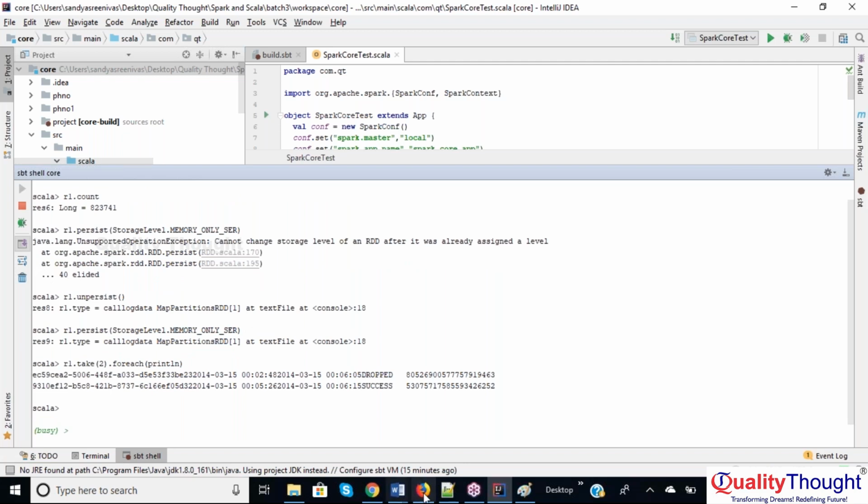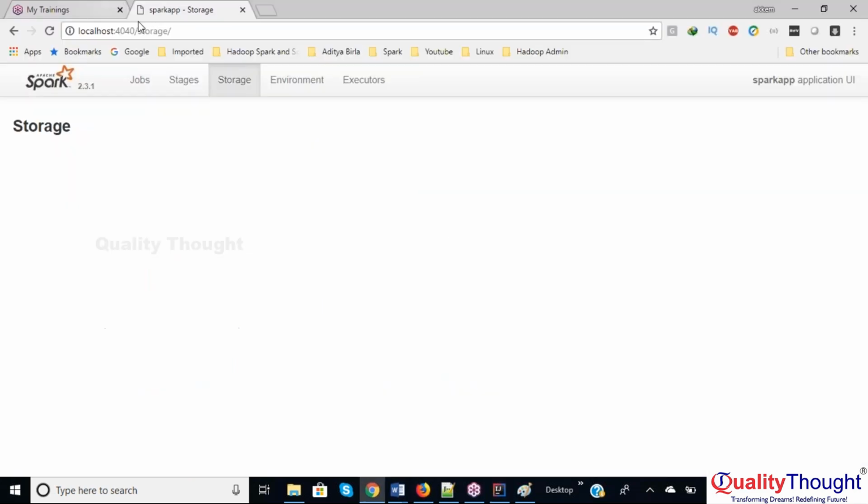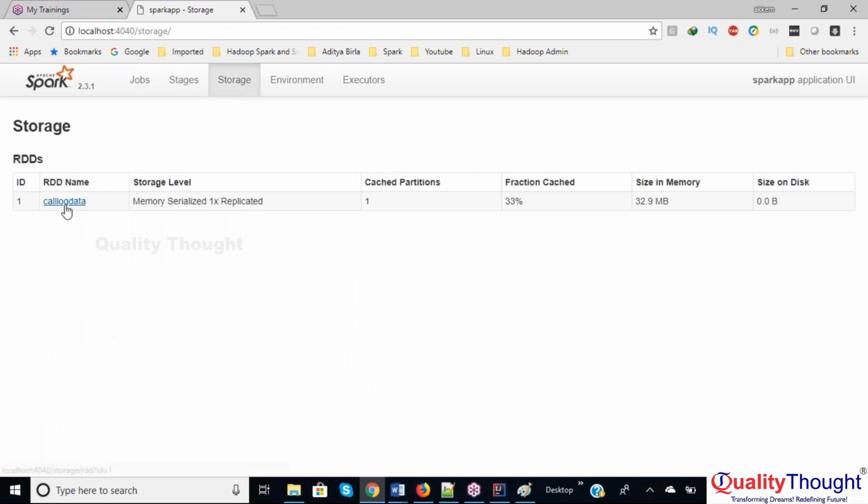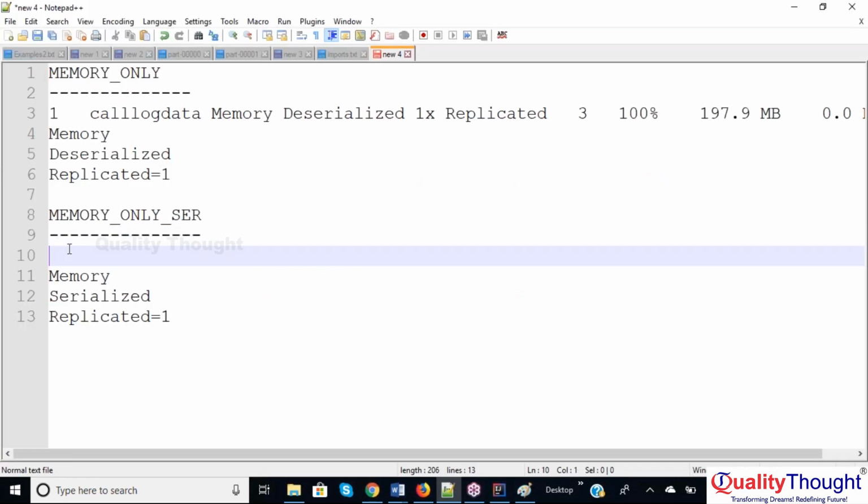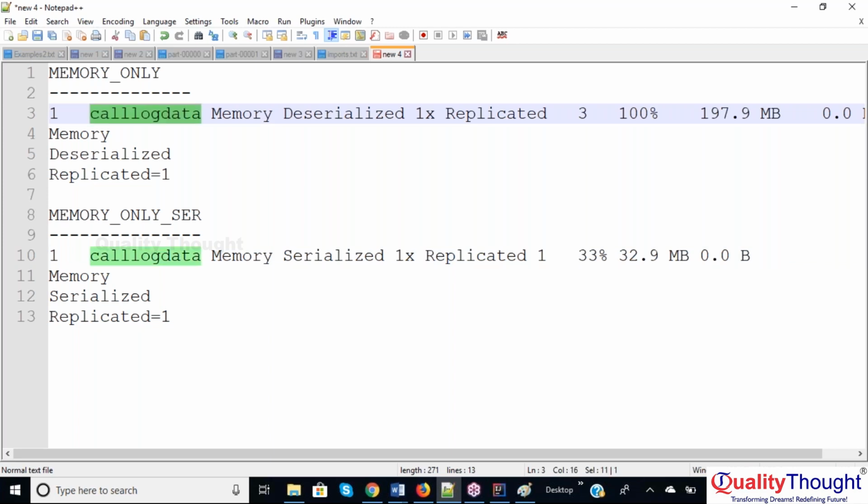Okay, let's go to the browser and refresh. We will see the RDD, right? Let's copy this statement, copy this data, and go to Notepad and paste it. Some things are not copied. Observe the call log data. This is memory, but the above one is deserialized.